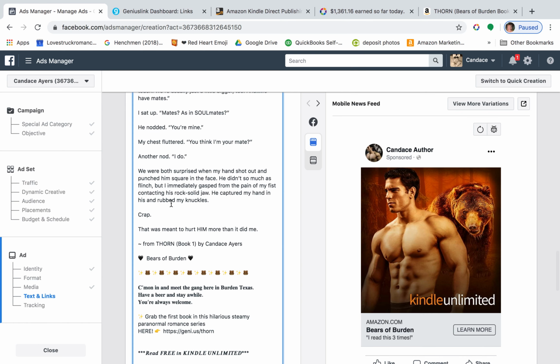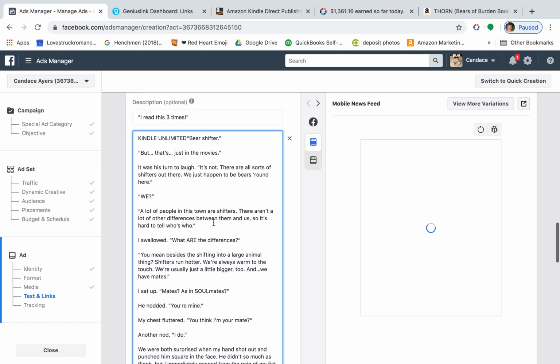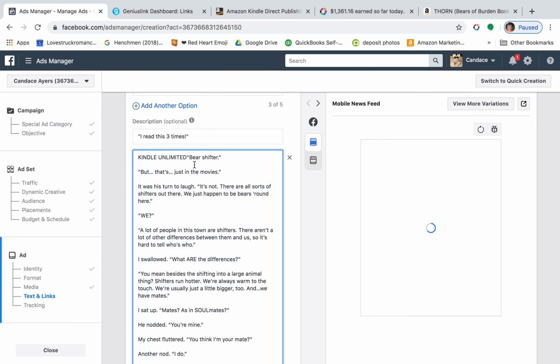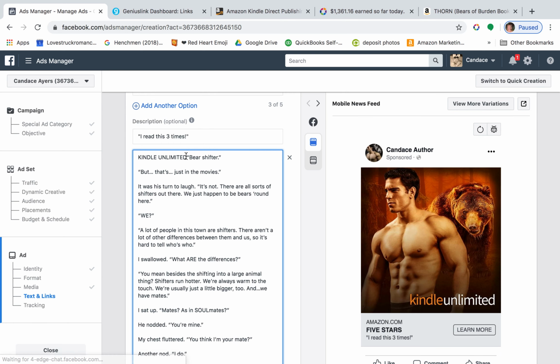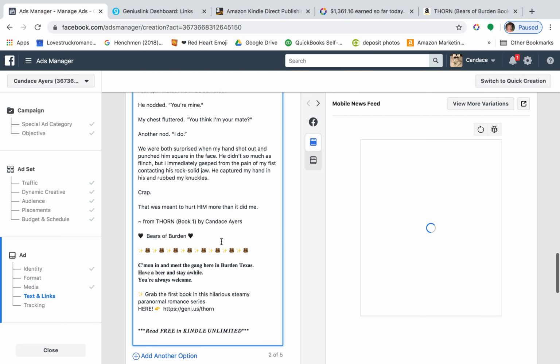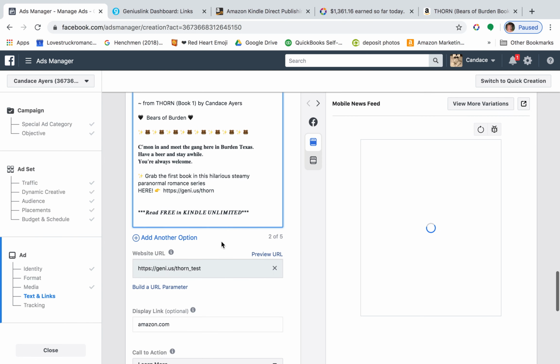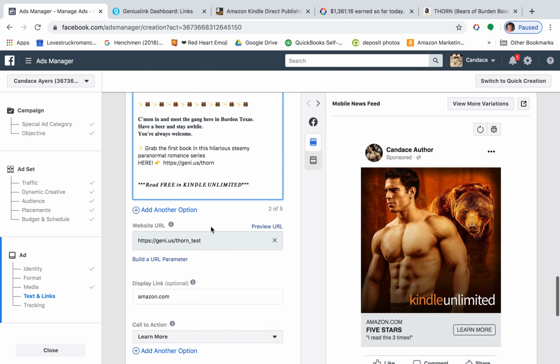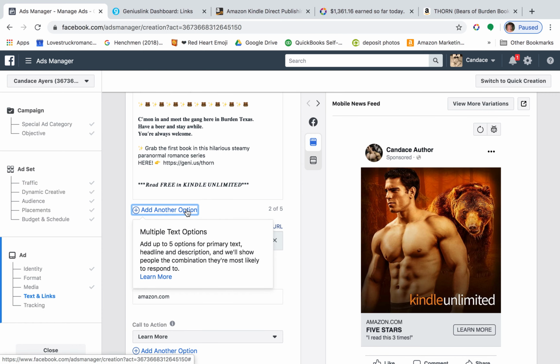I'm pasting it in here. Okay, and see how it's spaced out. Whoops, it's not supposed to say Kindle Unlimited there. And I'm just going to read through it, make sure I don't want to make any adjustments. I'm not really going to do that, but if this was a real ad, I would read through it. And then I can add my second one.